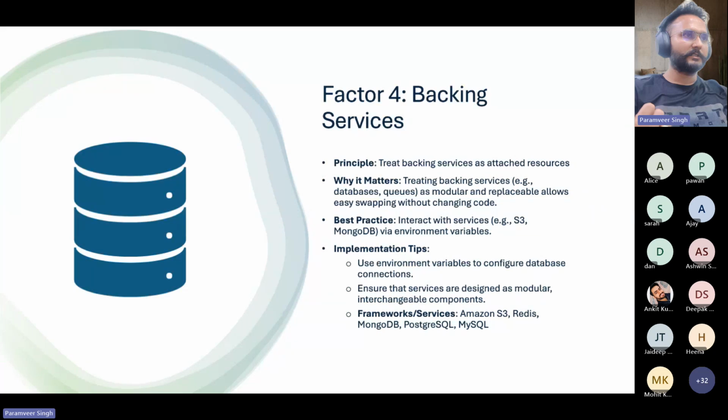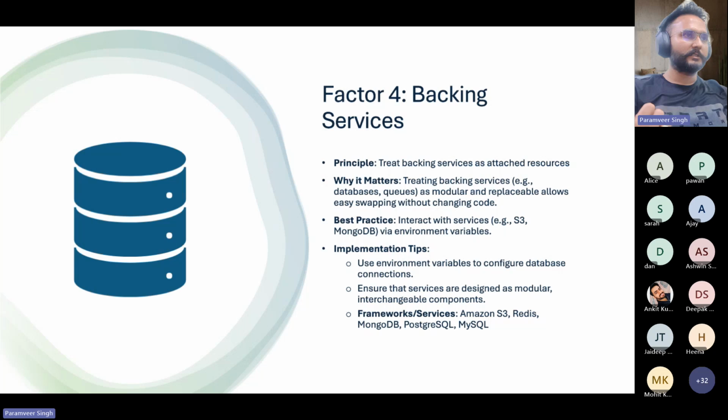What does it mean? Attached resources, it means that it should not be with your application itself. It should be configurable and we should be able to connect to it via environment variables. So in a typical implementation example for developers, as I said, in configuration, we move all the configurations in different env files.